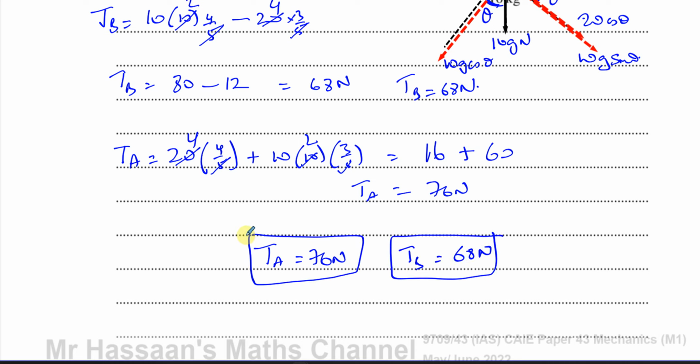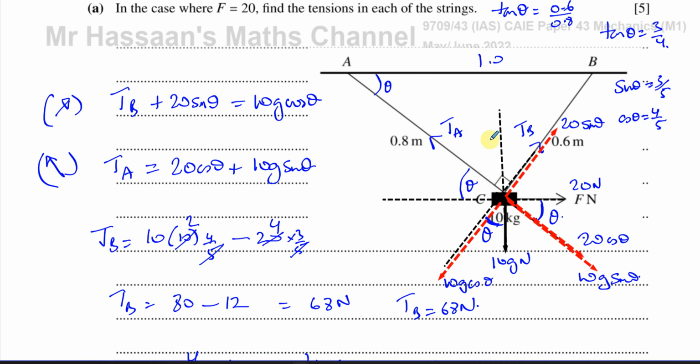Now, that makes life way, way, way easier than resolving horizontally and vertically, because we don't have to use simultaneous equations here. If you've got simultaneous equations, you will have sine thetas and cosine thetas, and they'll be different. And it's going to be a bit of a hassle. So it's much, much easier to do it in this way. But it only works if these forces are perpendicular to each other, because if I try to resolve TA in the direction of TB, it becomes zero. So I only have TAs and TBs in each equation. You won't have both in the two equations. Whereas if I resolve horizontally and vertically, I'll have TA something here and TB something there, and in both equations I'll have TAs and TBs, and I'll have to use simultaneous equations.